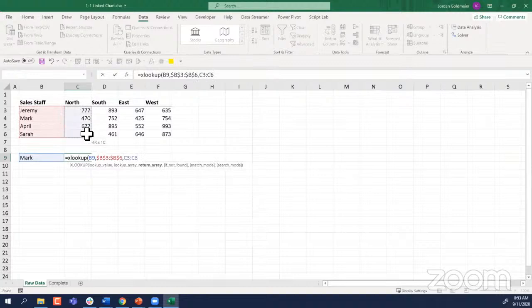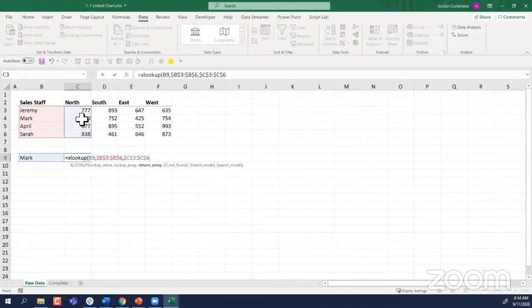Now, if I wanted to return one thing, this would be the return array. Basically, what VLOOKUP was doing before was matching something on the left side, and then you gave it a column of what you were interested in. If you wanted to pull back 2, 3, 4, and 5, you'd give it those columns. Now you're going to give it a return array. It's going to match at a certain location, and wherever it matches, let's say it matches to Mark right here, in the return array it's going to pull back that same representative row.